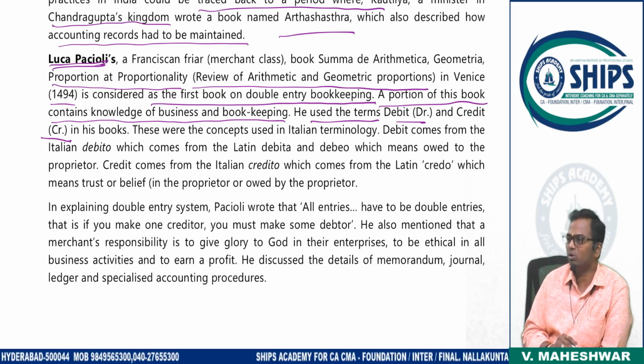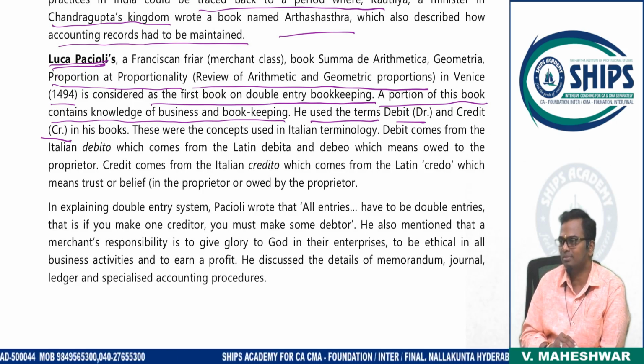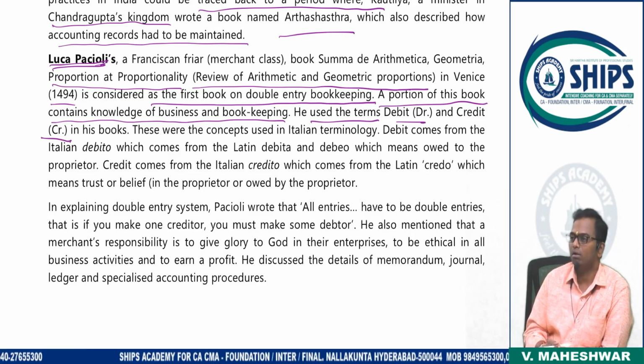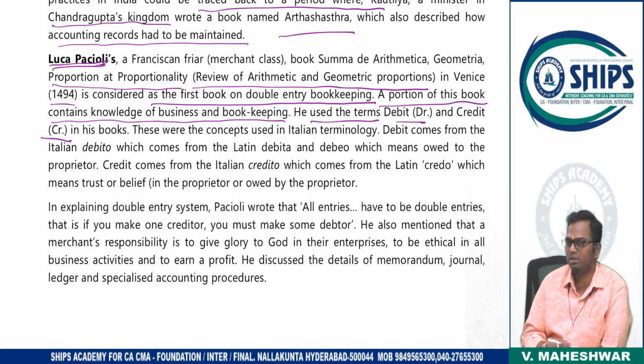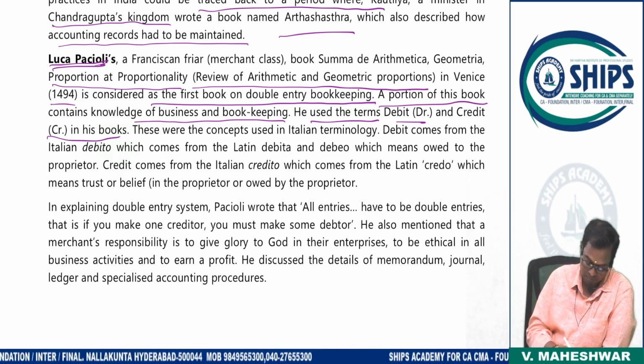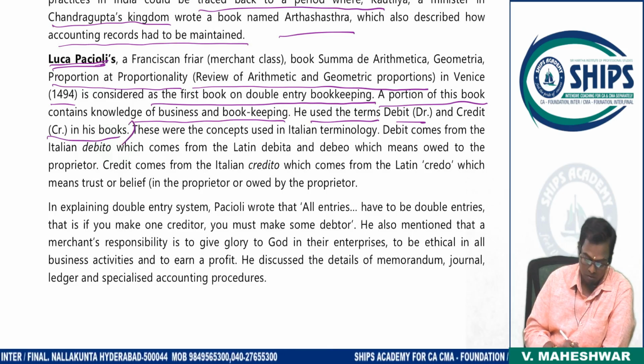Before the invention of money, what was there, sir? The barter system. You know the meaning of barter system: exchanging goods for goods. When money was slowly introduced, we slowly came to the double entry system, that is sales, debit and credit. Double entry system. If you want, you can note down this point up to here. Luca Pacioli, Franciscan, up to there you write it.